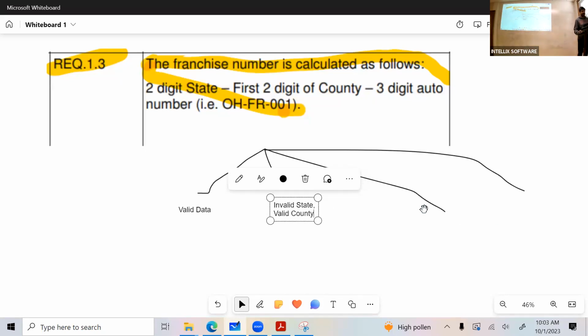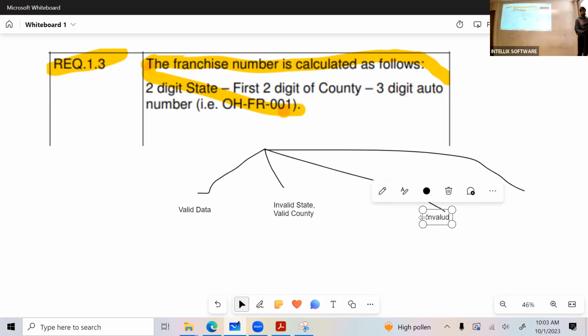Another is invalid state with all others valid, and invalid county. And another one is invalid auto number.